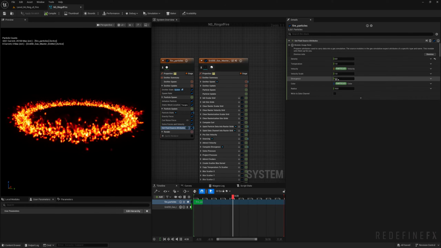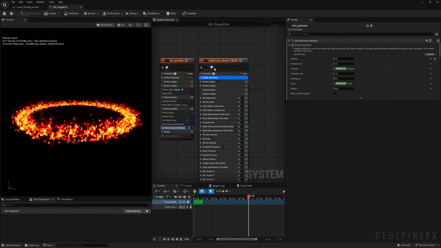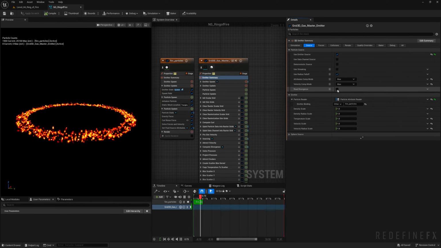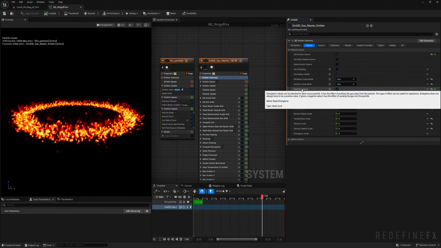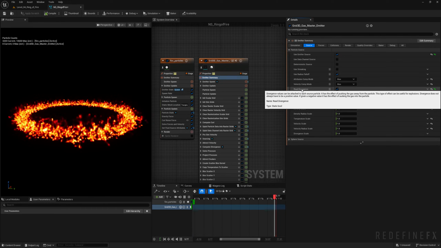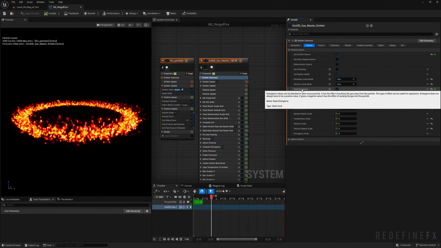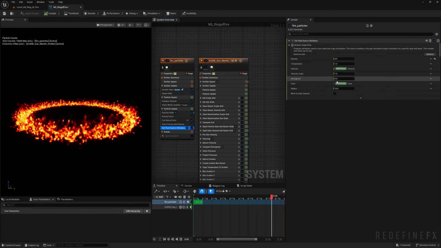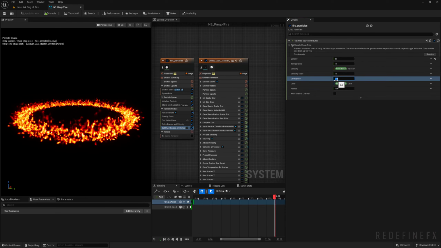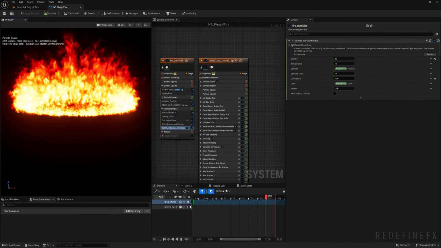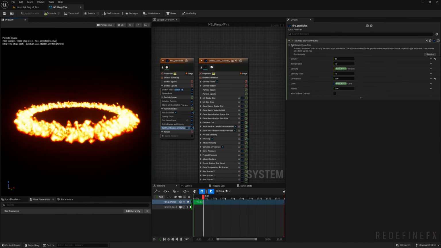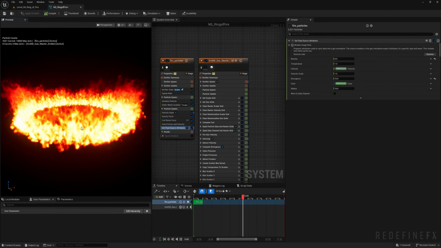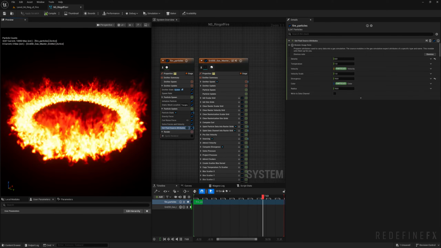So in order for this setting to actually take visible effect, we need to go to source and enable read divergence. And if you hover over it, it actually tells you: this type of effect can be useful for explosions as it pushes gas away from the particles. If I set the divergence to 10, we're starting to get something that looks much better right away, because basically each little particle is now a small explosion and the fire expands a lot more than before.